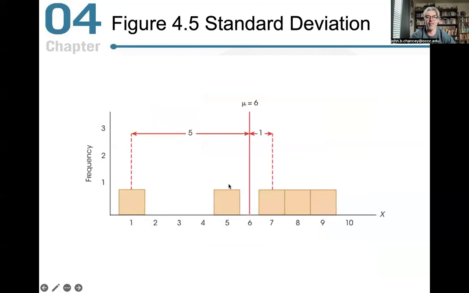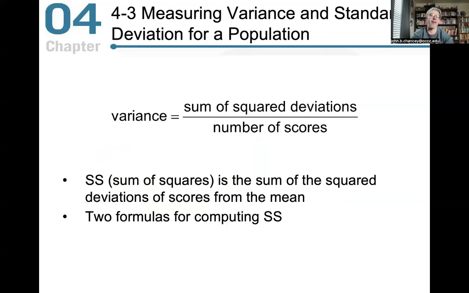So here's what this might look like visually. We have a mean of 6, and we want to find out how much these data points are varying from our mean. In this case, this data point of 1 has a distance of 5 units from our mean. This 7 has a distance of 1. This 5 has a distance of 1. That's what we're trying to find. Once we have those distances, we want to find out how much on average the distances are occurring. So we're looking at all the different distances from each individual data point to the mean and finding the average.